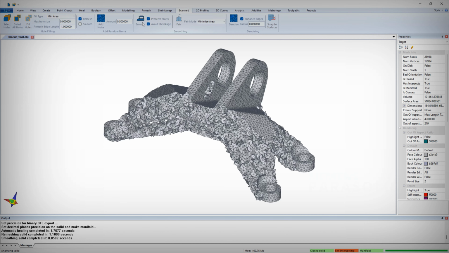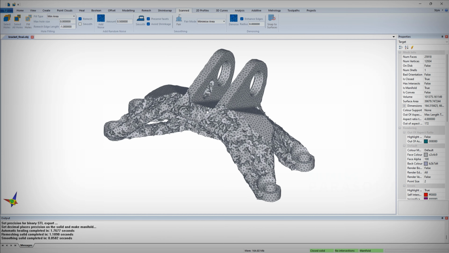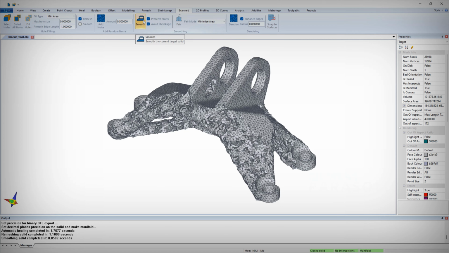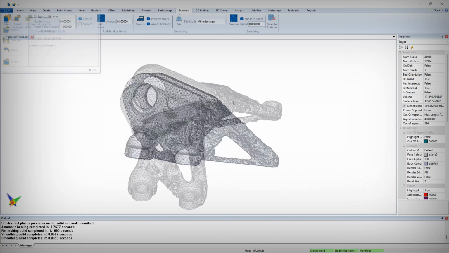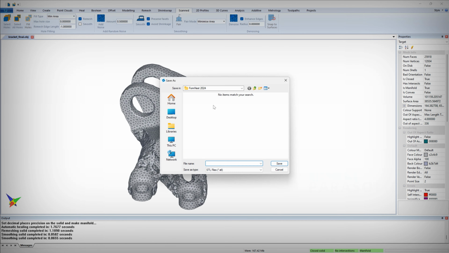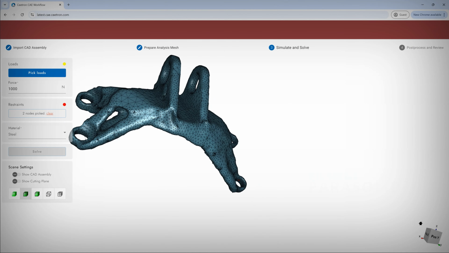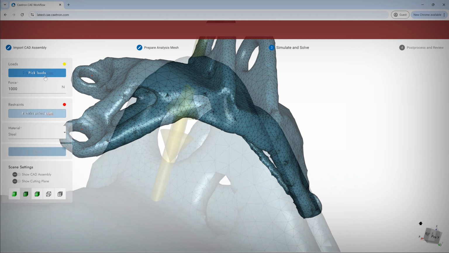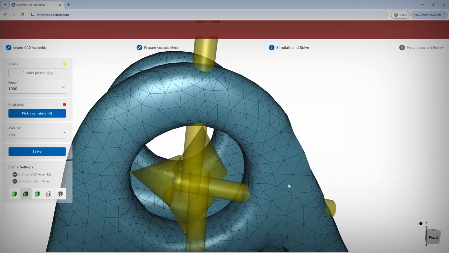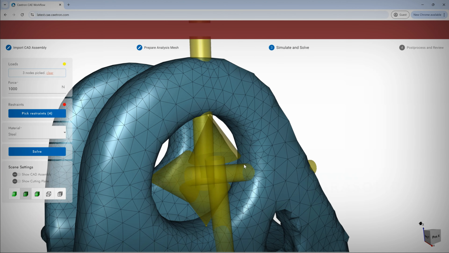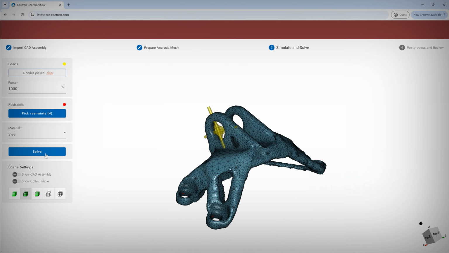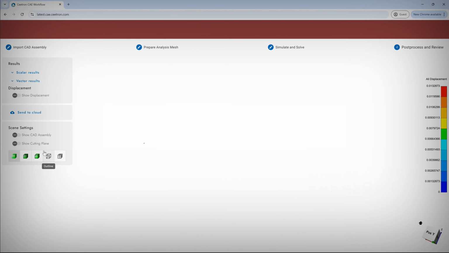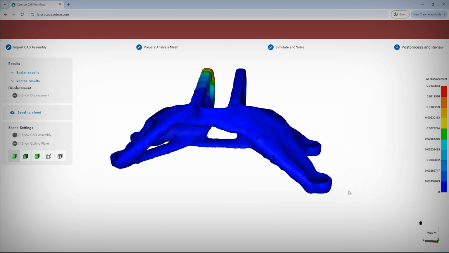Once the mesh has been repaired and smoothed, one more verification step needs to be run to ensure that the modifications have not compromised the model's structural integrity. Therefore, the model is exported as an STL file and imported back into Citron Solve. Here we apply restraints and loads to confirm that the model still falls within the acceptance criteria. Through this additional analysis, the final model's structural integrity has been verified, and it can now be prepared for 3D printing.